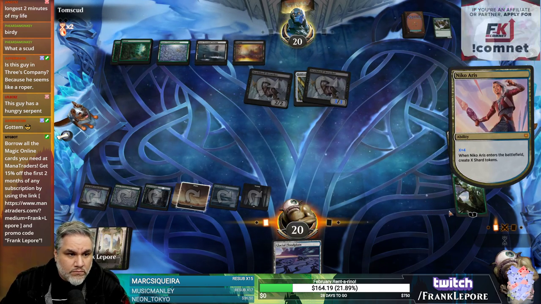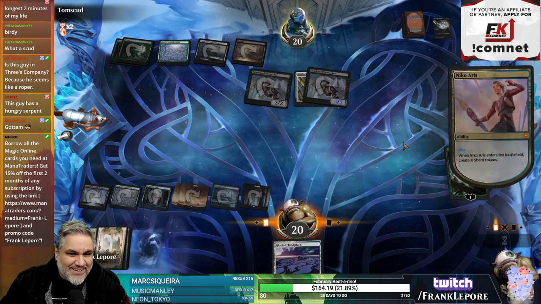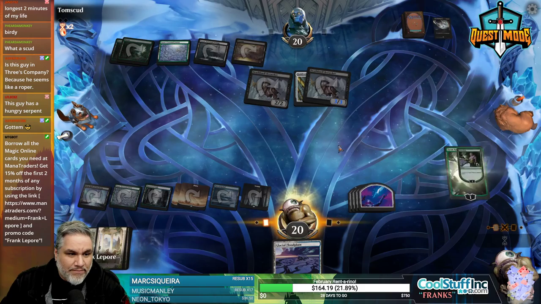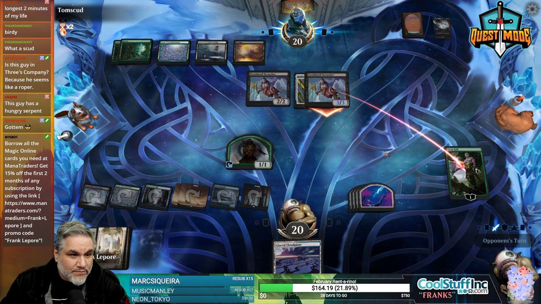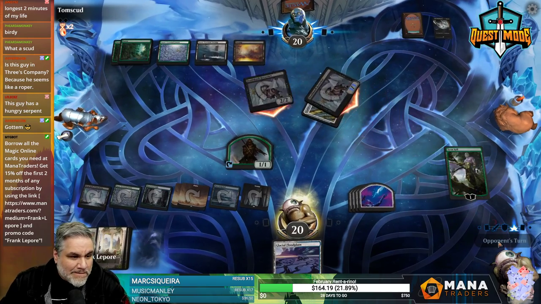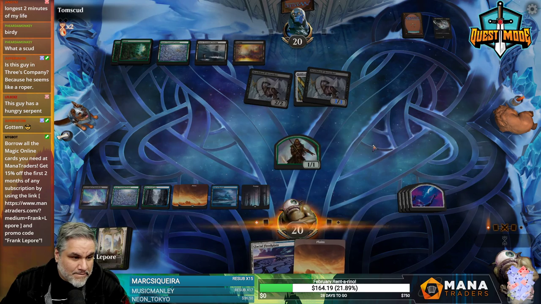Let's have a good clean match. Okie dokie. I saved a monster for you. Both? Sure. Can't do anything. Well, at least my name went up that way.